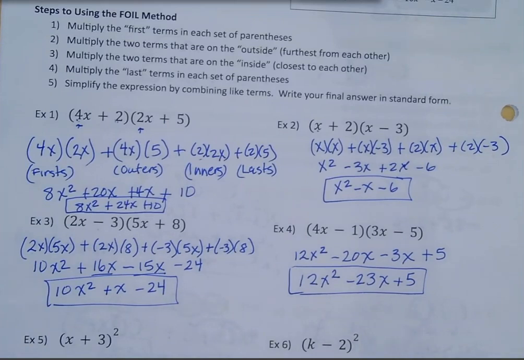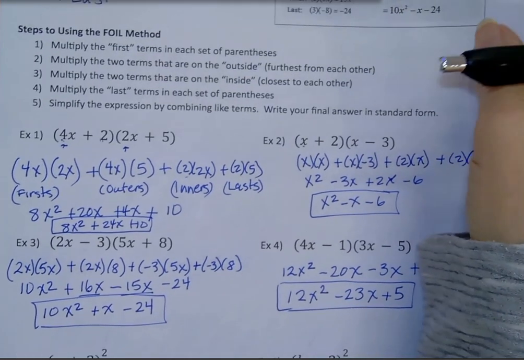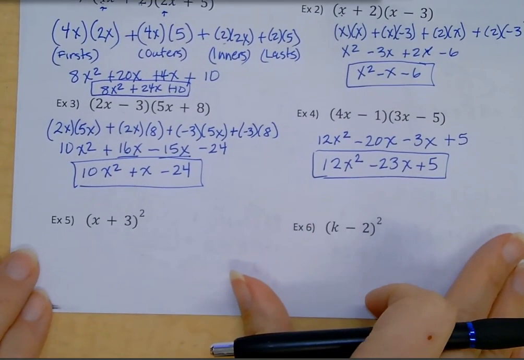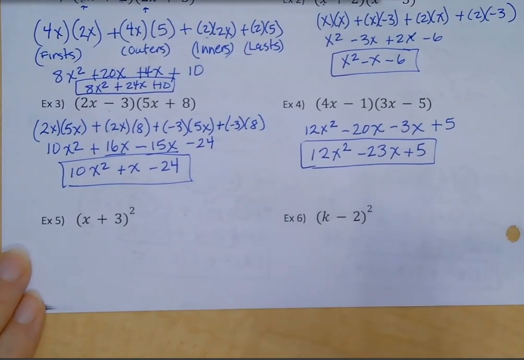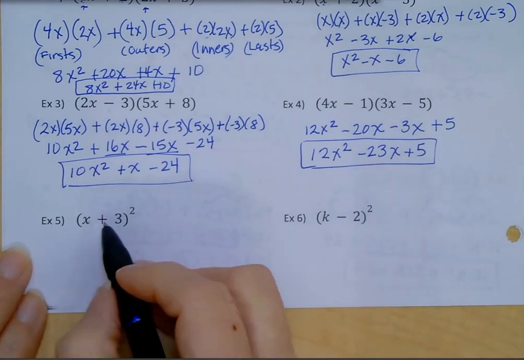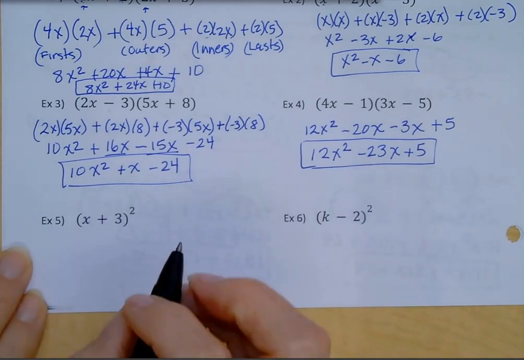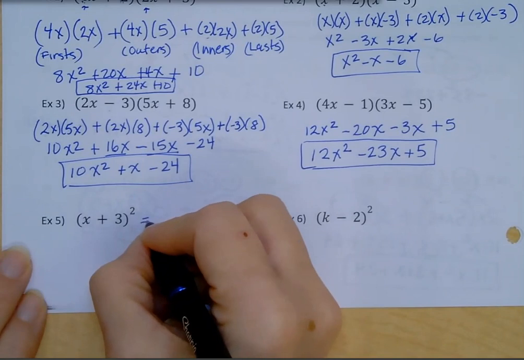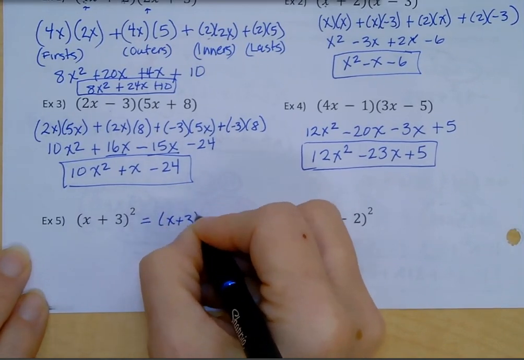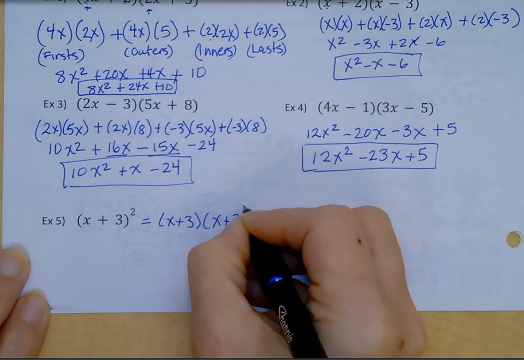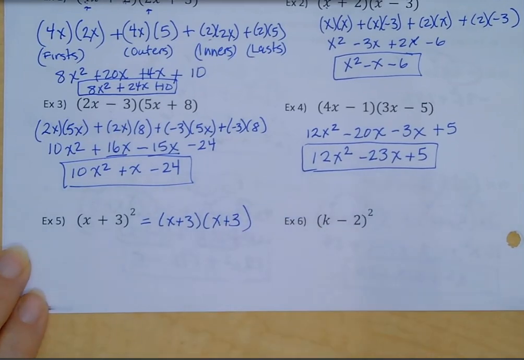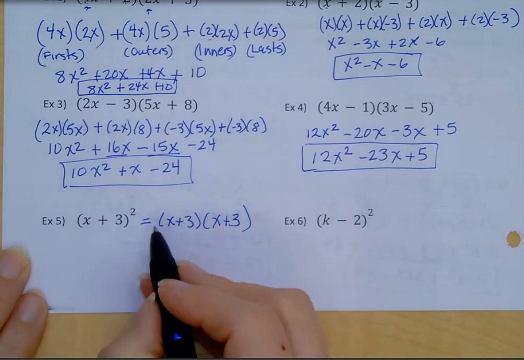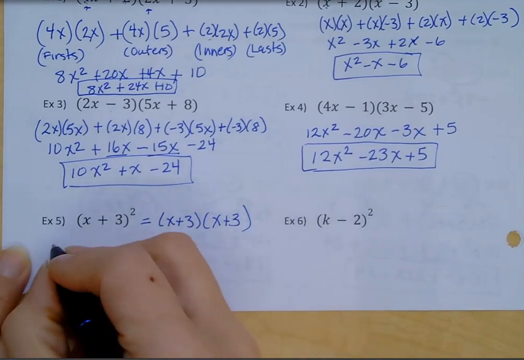All right. So example 5 is a big deal example, because I'm going to walk you through it and you're going to nod your head and think, sure, no problem, I would never make a careless error on this. But be super cautious, because there are errors to be made. Here, you know that this really means to say x plus 3 times x plus 3. I'm going to beg you to write it out like this, please, because otherwise there are mistakes that will happen.